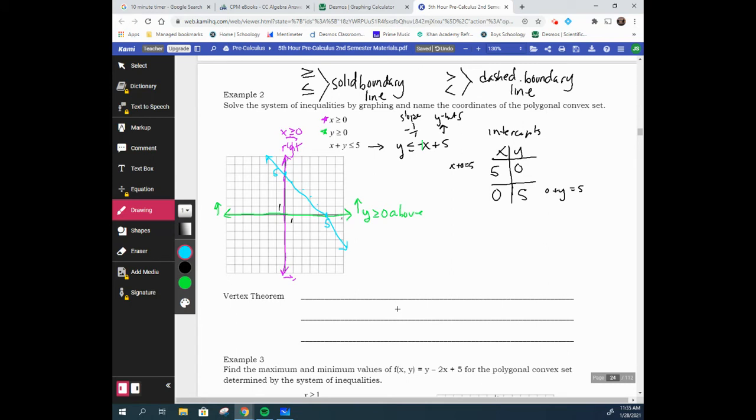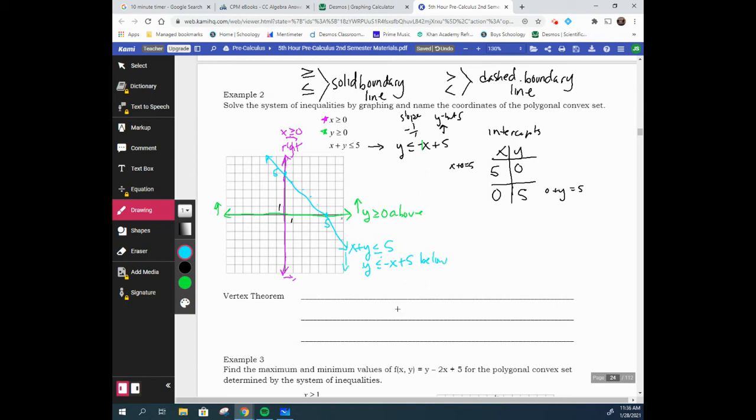Okay, and then this is x plus y is less than or equal to 5, or we can think of it as y is less than or equal to -x plus 5. If you solve for y, then to shade you want to shade on the side where the y values are less than or equal to -x plus 5. Looking at the line, we want to shade where the y values are less than the line. Are they less than the line up here or down here? It would be down here, the y values are smaller. So we want to shade below this line.